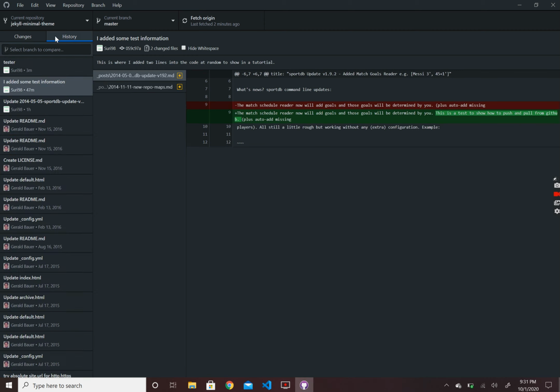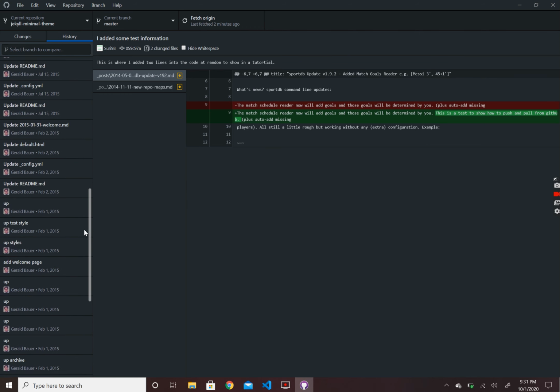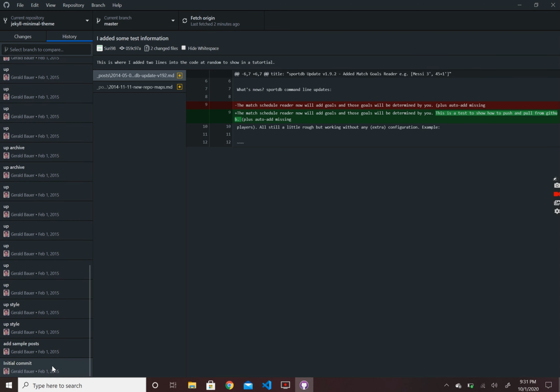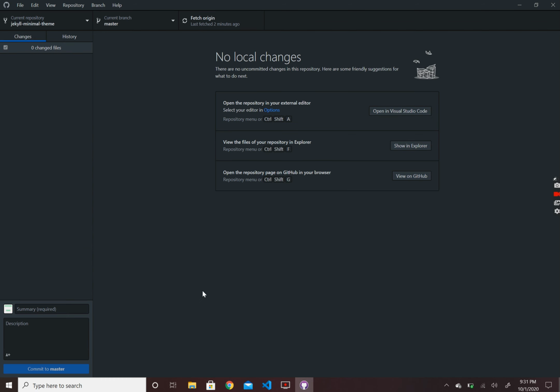And they could also click on history. They could see all the different changes that have been made to this code. So even though we just forked this code, we can see all the commits back to February 1st, 2015. So this is how you want to make sure that everything looks right when you're committing and when you're pulling and pushing information.